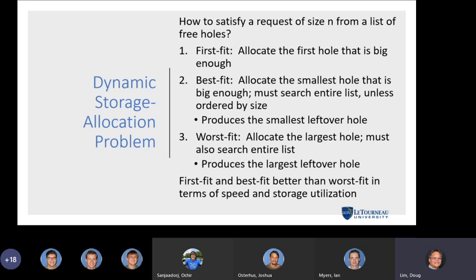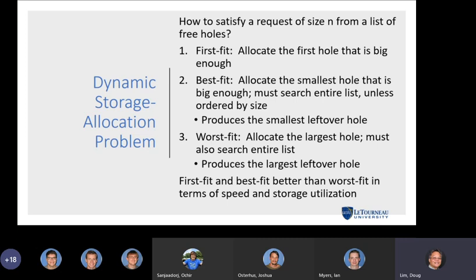Another algorithm that could be used is best fit, and that is we want to grab the smallest hole that is big enough to handle the request for that process in terms of memory. The advantage of the best fit solution is that it leaves the smallest leftover holes in memory, it allows for the most efficient use, and leaves the biggest portions of memory available for those processes that need it.